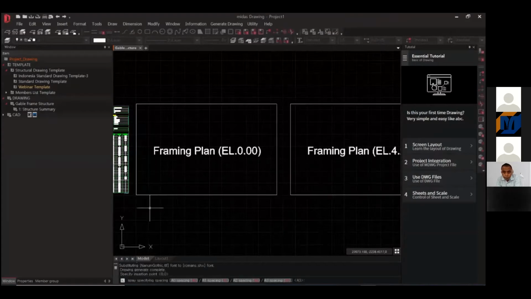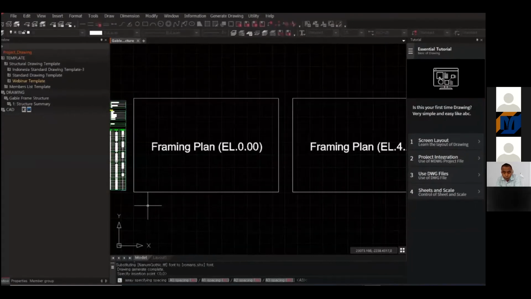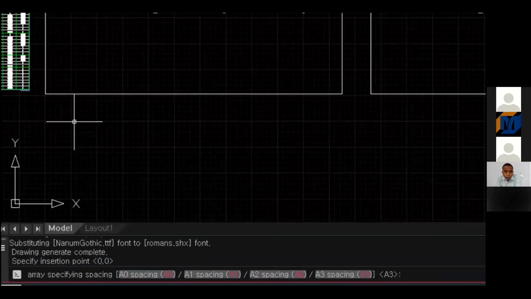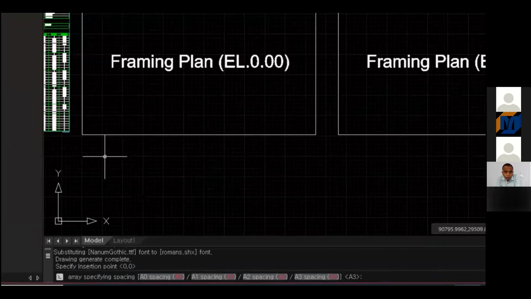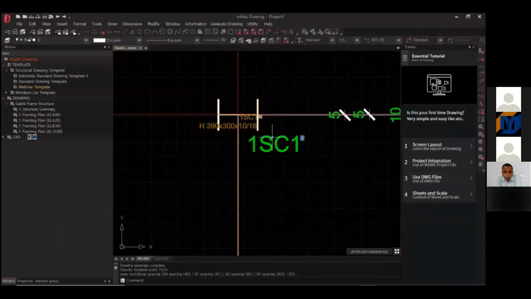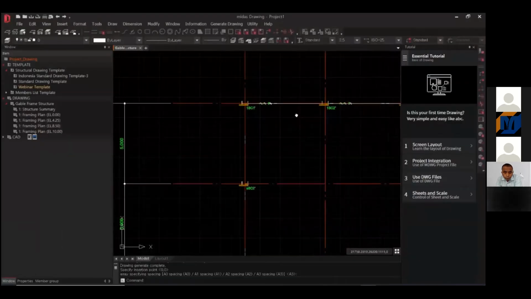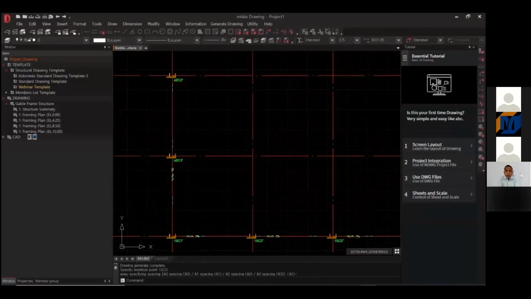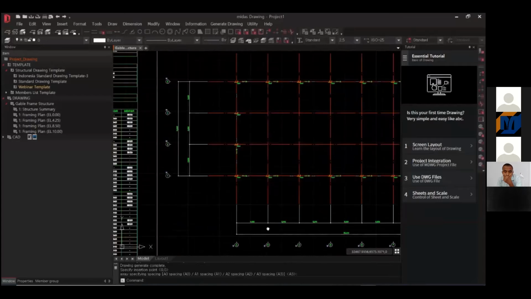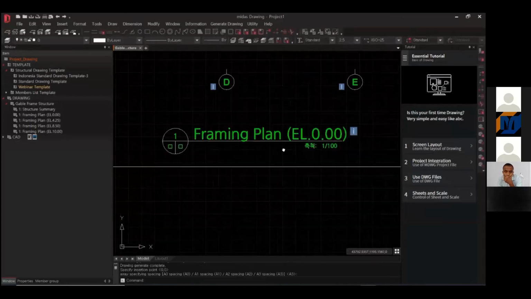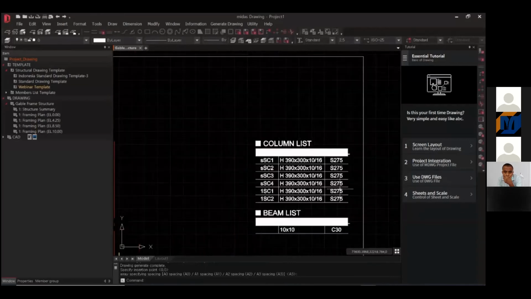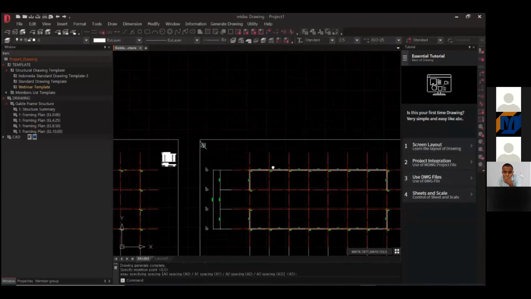Click twice for placement. The first click selects a location for placement and the second click sets the spacing of the drawings. Let's check the layout of the floor plans. You can see the steel grade and there is a group name. You can see that it is the elevation plus 0 meter floor plan. At the top right, you can check the list of members with region.